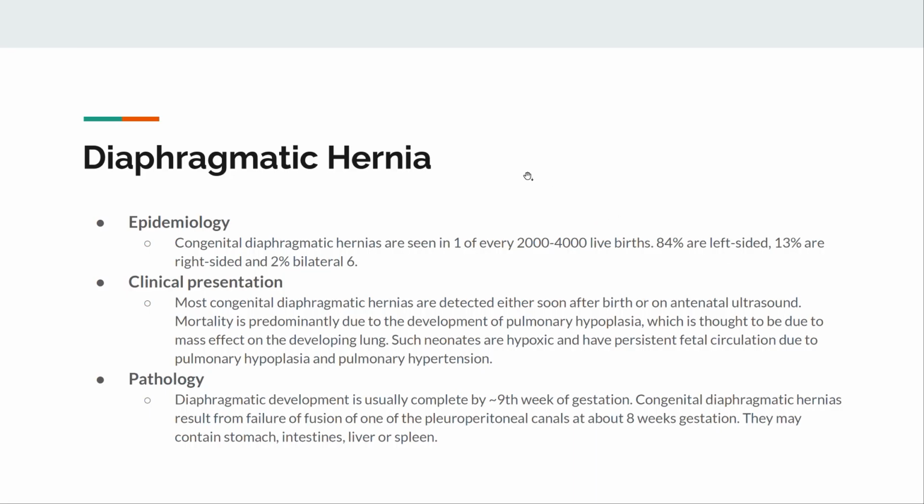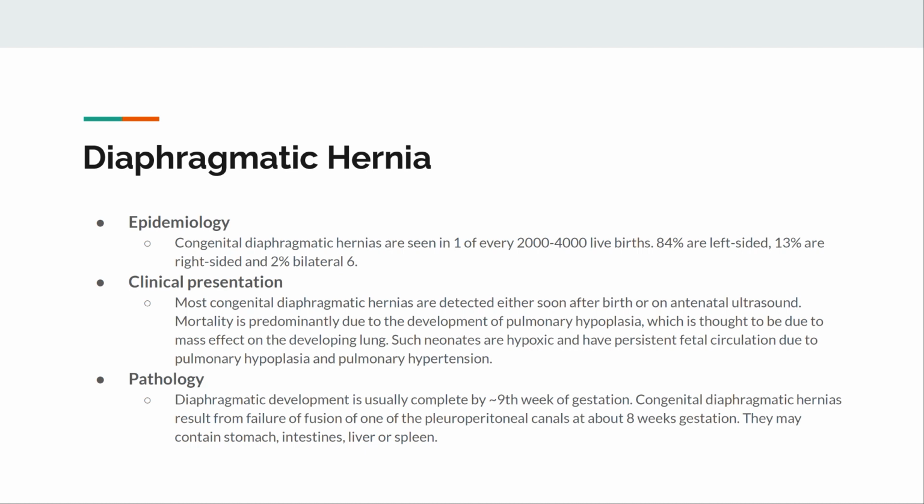Diaphragmatic hernia is something that you learn in anatomy, and every so often there's an MCQ on it, so why not? It's kind of common. Most of them are left-sided, but some of them are right-sided, and the interesting thing about right-sided is it almost looks like a pleural effusion because it's just a big white thing up in the chest. It's actually the liver. So instead of being loops of bowel on the left side, a right-sided diaphragmatic hernia is actually the liver up inside the chest.